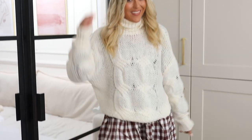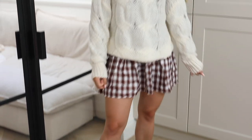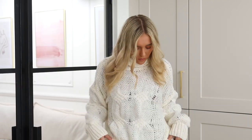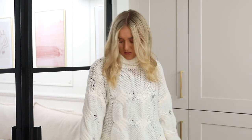The next way I like to style little dresses like this is just by throwing a sweater over the top. I absolutely love this roll neck. It was so affordable and it feels so soft and so lovely — it's not scratchy. My mum hates scratchy knitwear, and this is so soft and so lovely. It would look great with some black jeans, but equally you could pop it over a little dress like this and get more wears out of your little dress. You can also pop it with a little skirt similar to this.